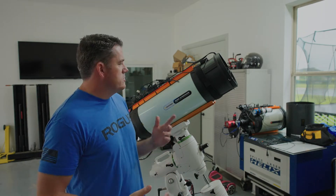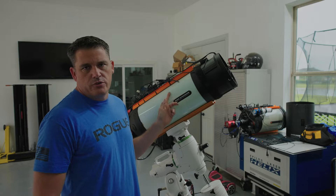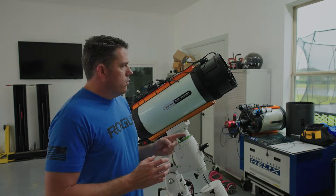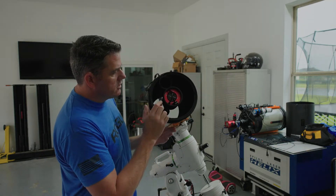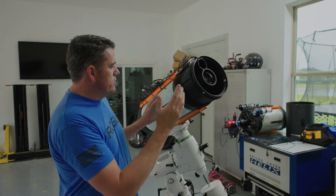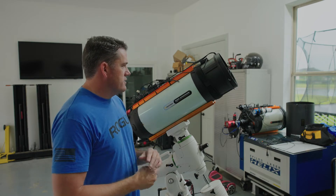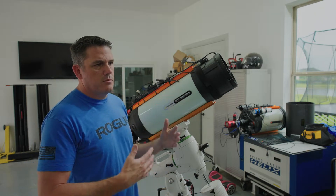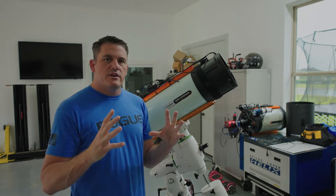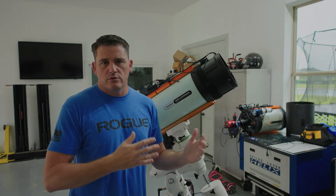The equipment I used to photograph the moon was a telescope — the Celestron Raza, which is an F2 telescope with very fast optics and a focal length of 400 millimeters. I used it with my dedicated astro camera, a one-shot color camera, the ZWO 2600 MC Pro. With the optics being so fast, I was able to get good clear detail even while increasing the exposure to bring up detail on the moon, and I was able to bring out more stars than if I had been using a slower telescope.